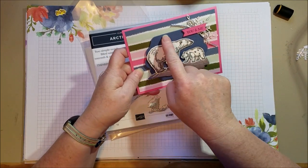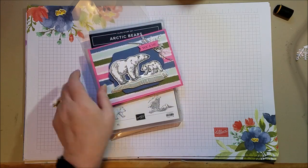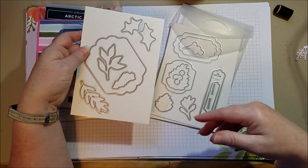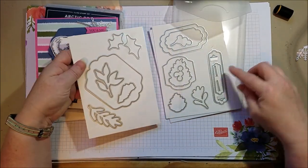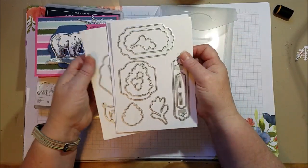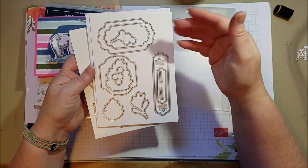I've chosen my background piece to be Misty Moonlight to go with this stripe. If you're wondering where this die comes from — you can look for dies you have that make a nice little frame, maybe the scallop contours. I'm using this new die set that has a stamp coordinate with it that cuts out different pine cones. It's called Painted Christmas — it's really pretty. The die set is called Seasonal Labels, and as you can see there are a lot of labels — six different labels, including a long one for long words. It's a really awesome die set. You can add a little eyelet or ribbon slides — little pieces that cut out areas you can slip ribbon through. So it's just really pretty.